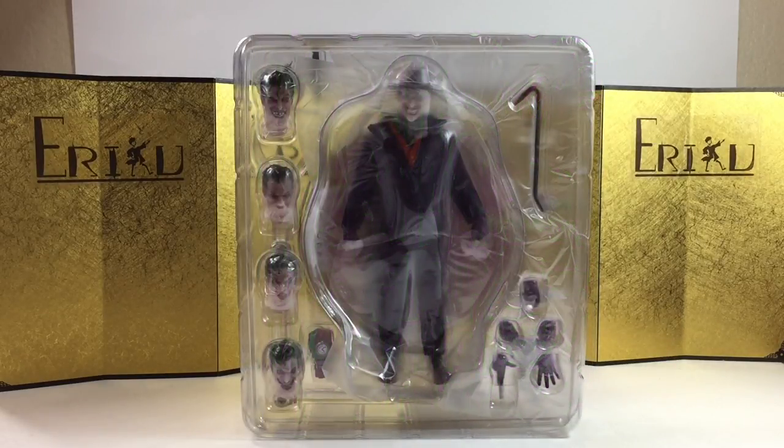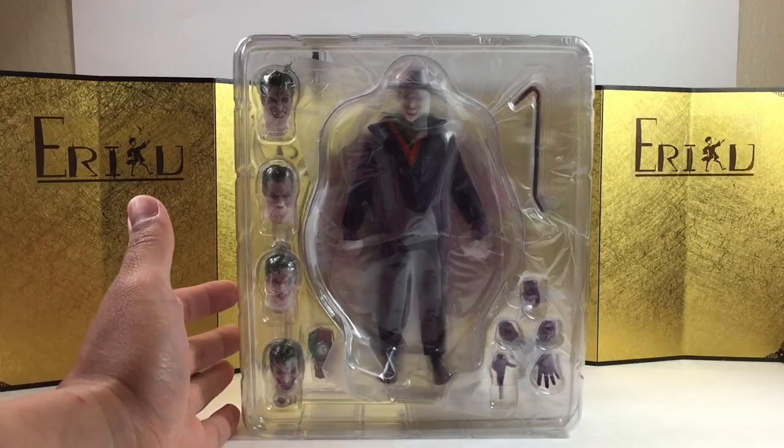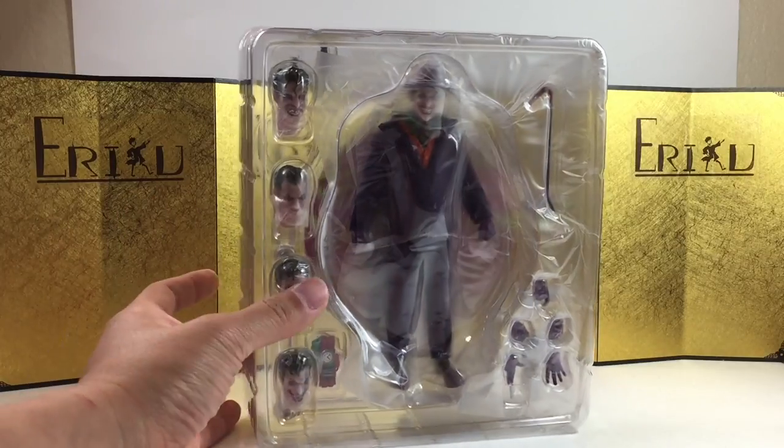And here we have the figure still in the inner packaging, and as expected from a deluxe version, it does come with a lot of accessories. I'm very happy with the five test sculpt. And yeah, let's check out the figure itself.